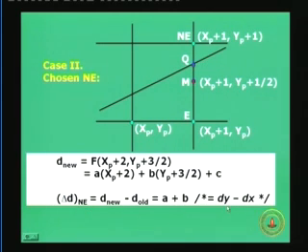You remember these two expressions, and you remember the midpoint criteria for choosing the east or northeast pixels based on the sign of d. That is sufficient for you to write an algorithm or code yourself for drawing the lines. And if you remember these two, you will be following the algorithm which I will show you next.